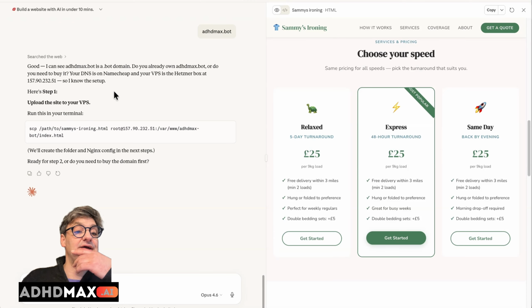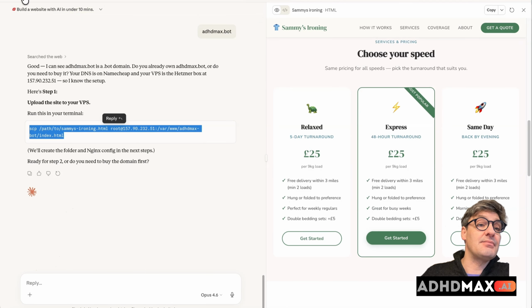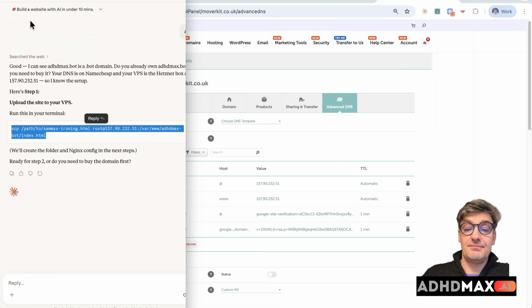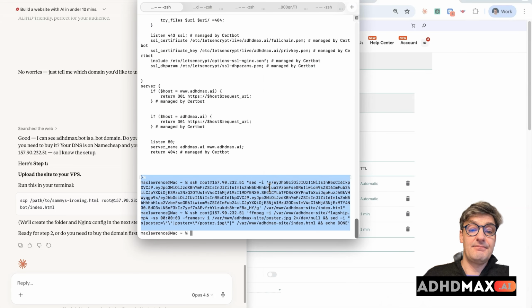So here it's saying, step 1, upload the site to your VPS. Run this in your terminal. So we're going to copy that, and we are going to stick it into terminal, which I will show you now. So I'm going to get Claude on one side of the screen, and I'm going to have terminal here.